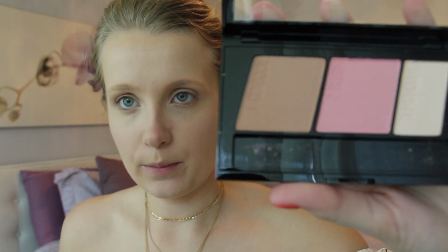Next, I'm going to be using the light to medium face contouring kit, and let's see if I can get this open. Yes, it does come with a little brush, but I don't know what I would use that for. There's actually lots of powder that broke in the bottom of the pan, but we will see. For my contour, I'm going to use the Luxie Lush 504 large angled brush. I'm just going to dip it in the contour.